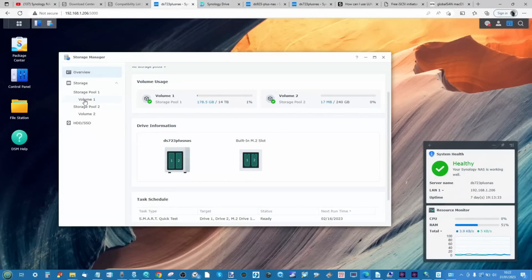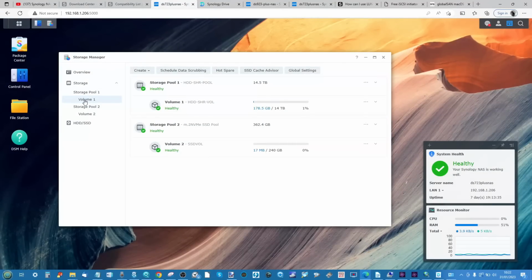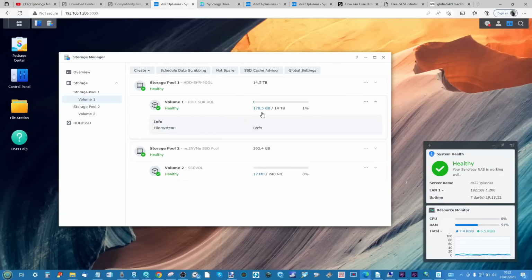What about volumes? Well, volumes are little containers that live on the storage pool of a certain size. So consequently, you can create a storage pool with all of those drives, one big massive storage pool together. But with volumes, you can create multiple volumes. Each one of those volumes can be a different size, or you can do one giant container.